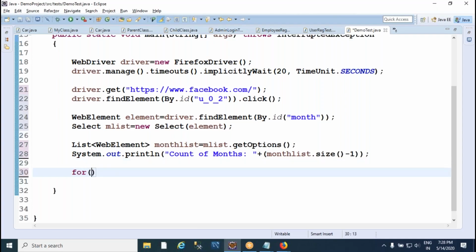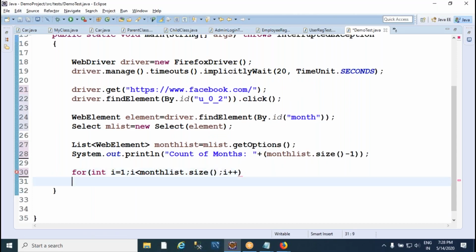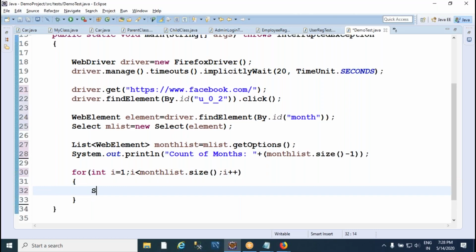Then I want to print all items. In for int i equal to 1, I do not want the first option element, i less than monthList.size(), i plus plus. Here I declared a variable monthName. The monthName equal to monthList.get(i).getText().